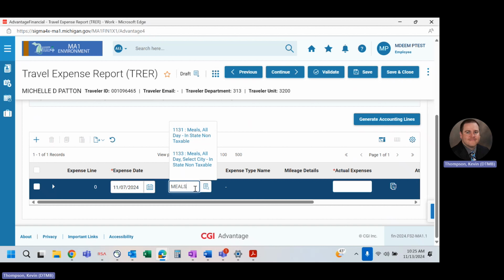Is the only advantage of doing meals all day just saving yourself line items? Yes. There's no cost benefit to it. No, there is no cost benefit, but you also don't have to add that accounting template three times. I know you're copying the accounting template, but it saves Michael time, as well as improving our expenses, so you don't have to look at three lines, you look at one. One line instead of three lines.